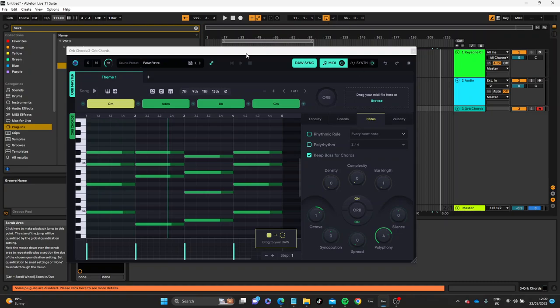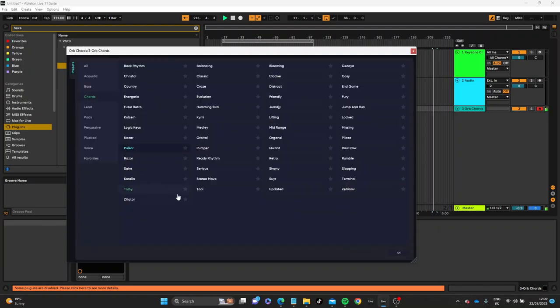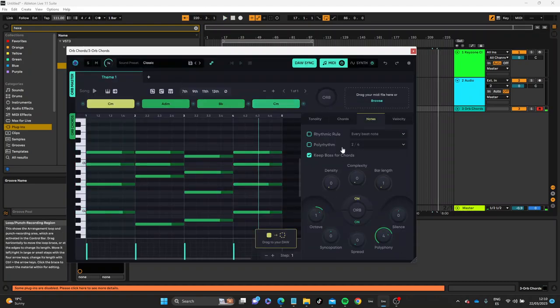So fantastic. You can also change the sound here. So as you're playing, you can change the sound. So we can just try different sounds. I think it's also always better to use a neutral sound when you're trying to work out the arrangement of your track. And then you have these four chords. Now, you can go ahead and click on Orb to regenerate chords, but it does more than that. It generates patterns. So we're not going to look at patterns right now. We're just going to look at the chords.